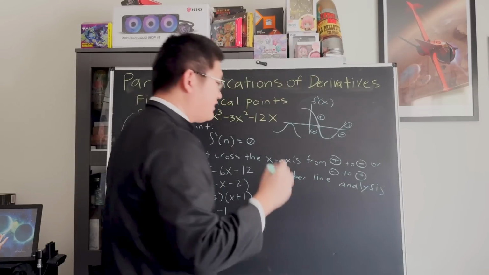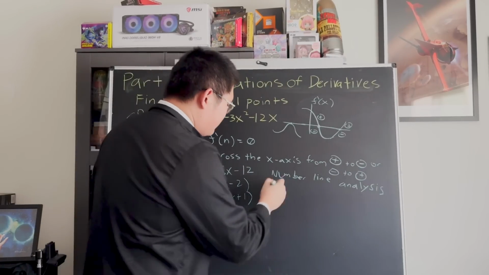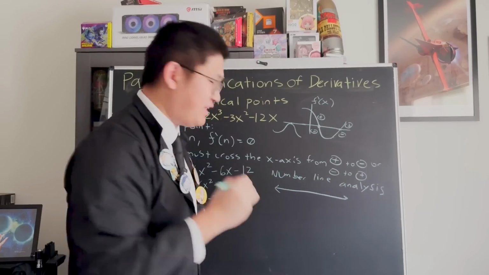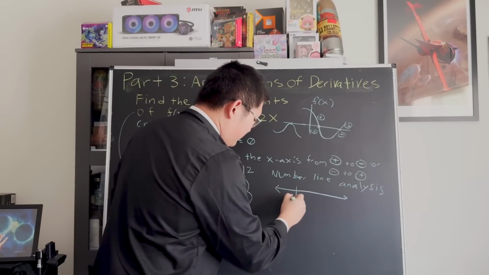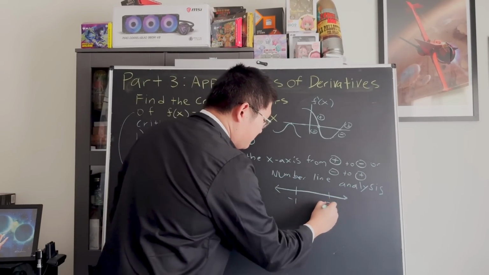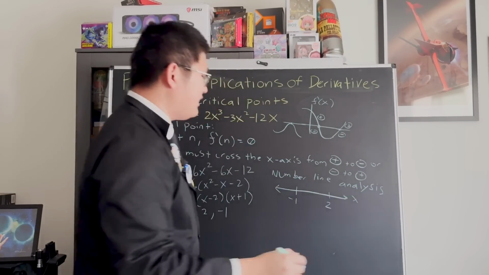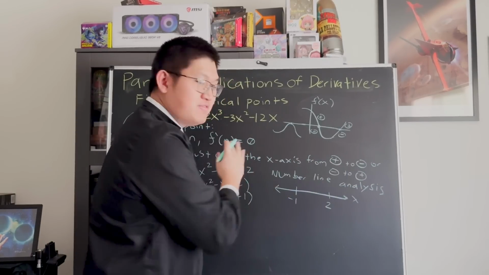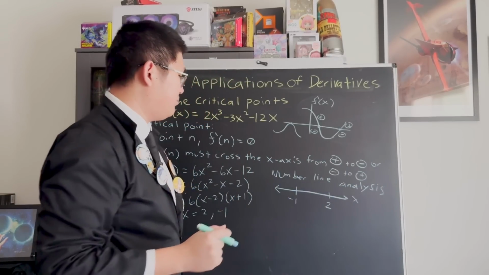This allows us to look at it visually, as well as seeing what the steps will look like if we took those zeros and placed them on a number line. So starting from least to greatest is -1 and +2. Again, this is x that we're dealing with for the values. But of course, because we need to know the signs of the first derivative, that's what we're going to plug into.